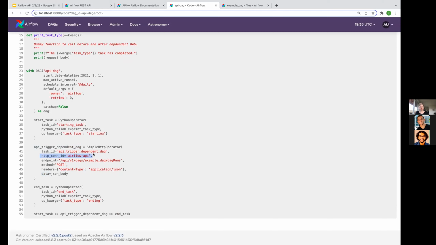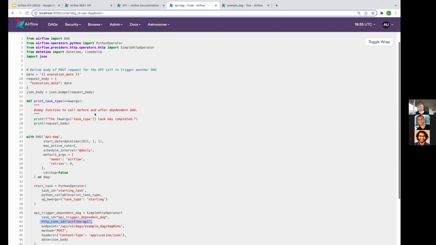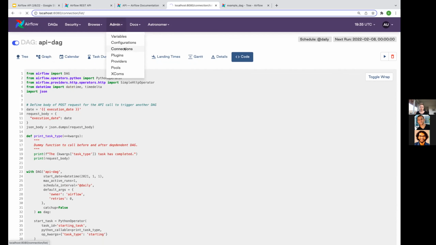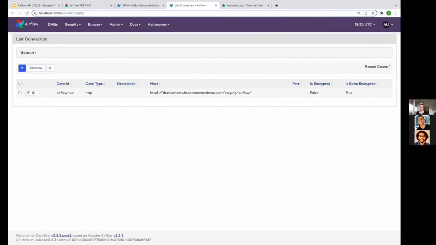Again, you do have to define a connection. This is going to allow this Airflow environment to talk to my other Airflow environment. How you set this up will depend on what type of authentication you're using. In my case, I'm using an API token. So I'll want my connection ID with an HTTP connection type.